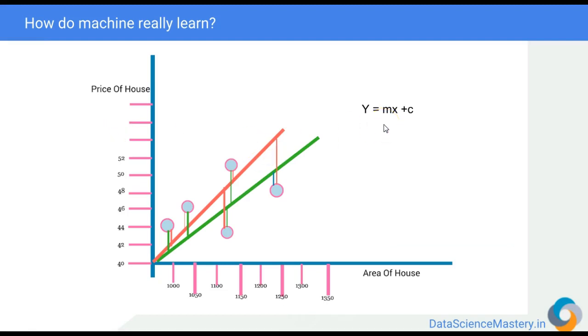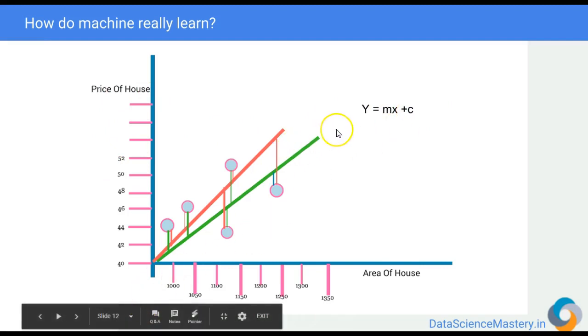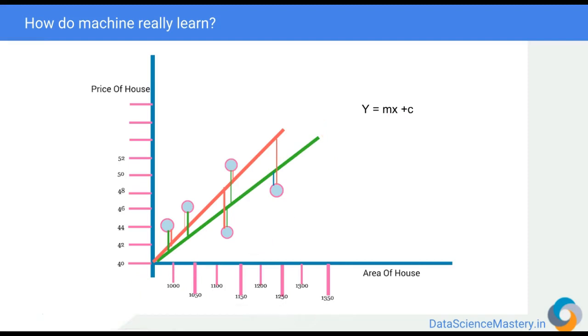We know from our school mathematics that the equation of a line is y = mx + c, and here y is the price of the house and x is the area of the house. Once we have figured out the equation of the line, when we want to find the price of a house where we know the area, all we have to do is plug into this equation, put the value of x, which is the area of the house, and get the price. So broadly, you can think that for this example, machine learning is curve fitting, or finding the right curve, right plane, right set of surfaces which captures all your points.